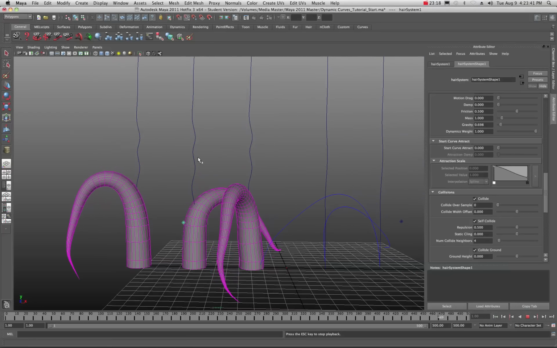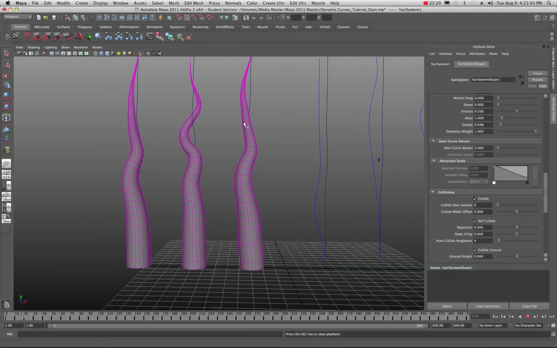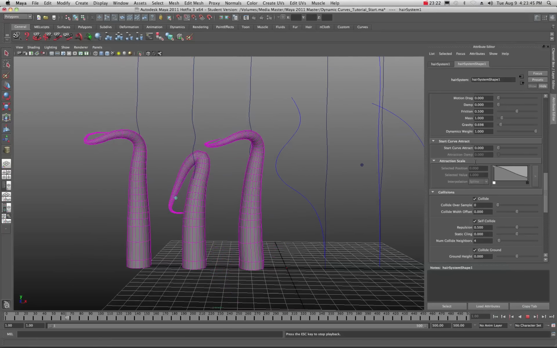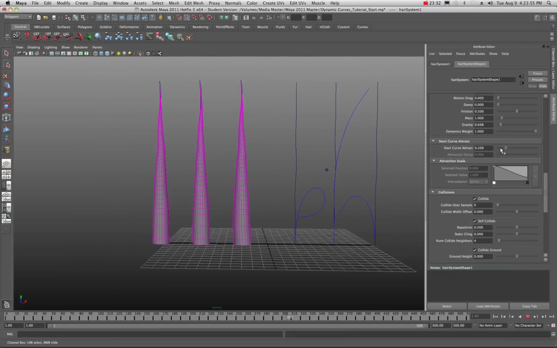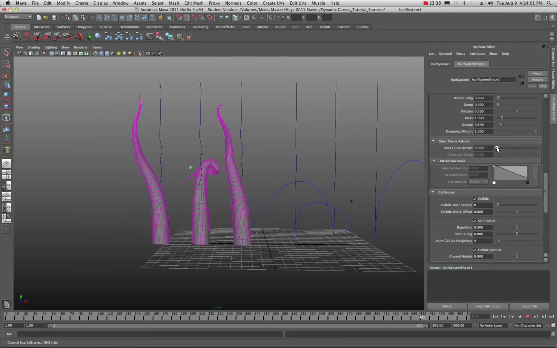If I want them to be attracted more to these original curves, that's where this comes in. If I play around with the start curve attract, remember, you can animate these values as well. If I reduce it, you can see where they start to do what they want to do.